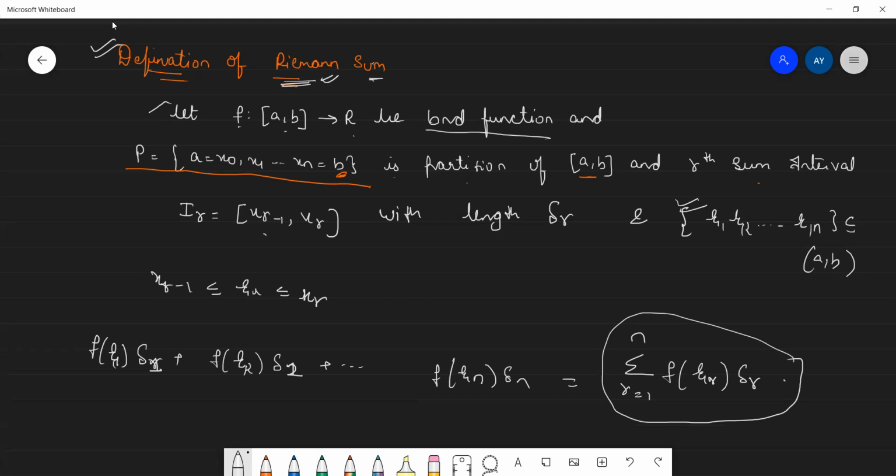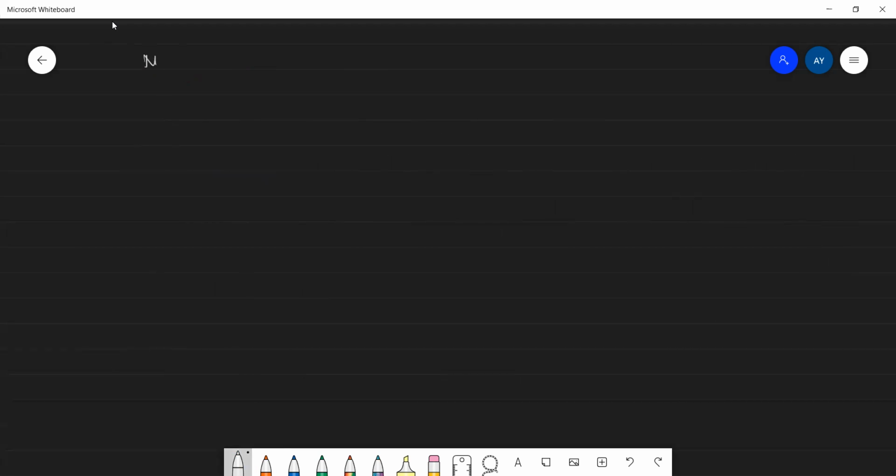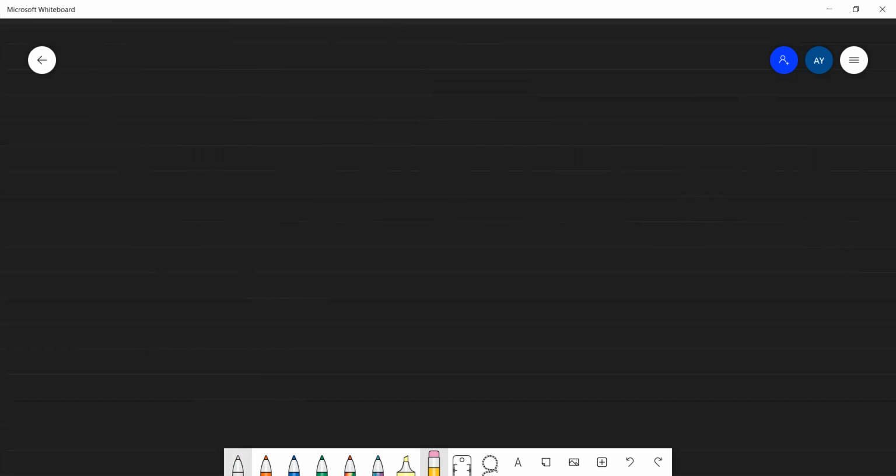Now the very important thing is a note point. If there is some function mapping from [a, b] to R which is Riemann integrable, then we can say that the integral from a to b of f of x dx is equal to the limit as norm P tends to 0 of the summation r equals 1 to n of f of epsilon 1r into delta r. I hope you all know the definition of norm P. We did it in the earlier classes. If you did not see the video, please go to the earlier class and see. So this is just a note point. Remember, whenever you have an integral of a function, it will be equal to the limit where the norm tends to 0 of that summation.